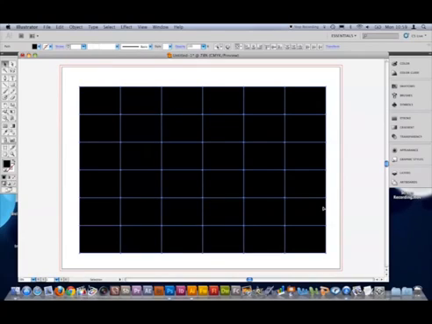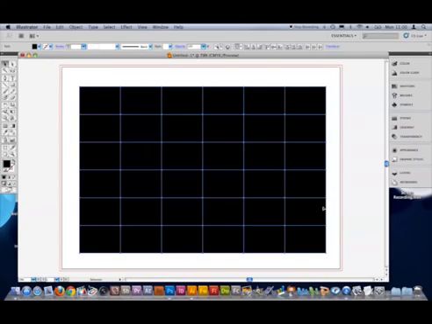Now this obviously is lots of little paths. This is not what I want to work with right now. I don't want these to stay paths. I want to turn this into a series of guides. And you'll see when we're working with the pen tool, this will make life a lot easier for us. And it's a bit faster than trying to use the ruler tool and set grids up in a specific size and distance and make sure that they're all nice and even, etc.